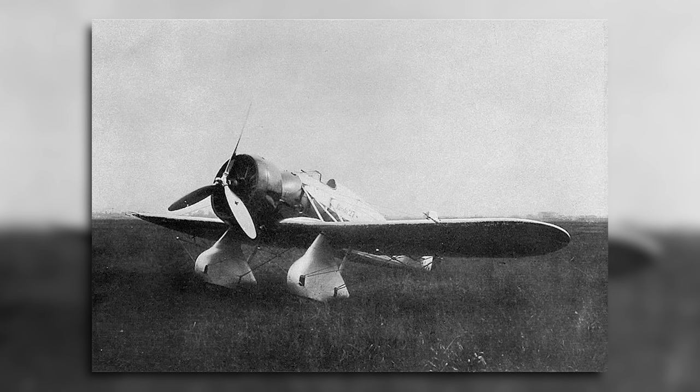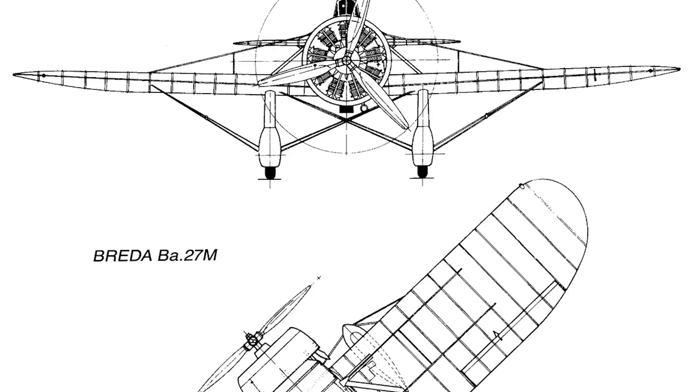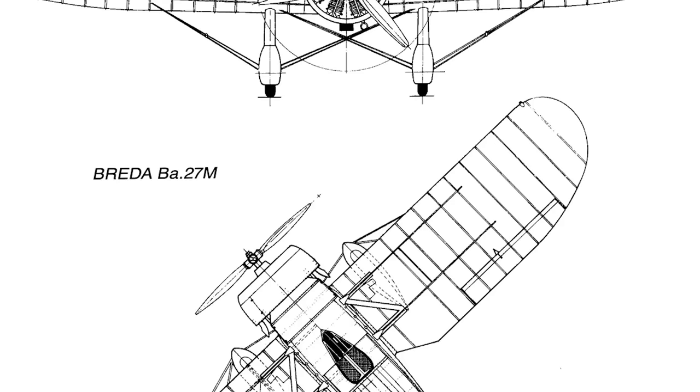As a fighter, it would be equipped with two forward-firing Breda .50 calibre machine guns — a potent armament for the early 1930s — installed inside the fuselage just in front of the pilot, and fired through the propeller disc courtesy of an interrupter gear. It was still powered by the same Alfa Romeo engine, but aerodynamic refinements now allowed for a top speed of 380kmph, a service ceiling of 9,000m, and a fairly decent range of 750km.